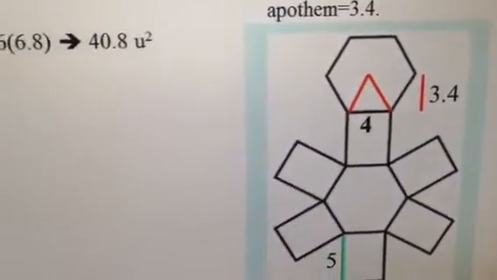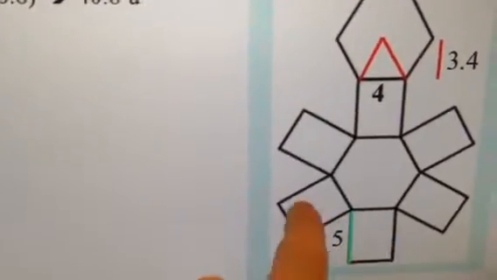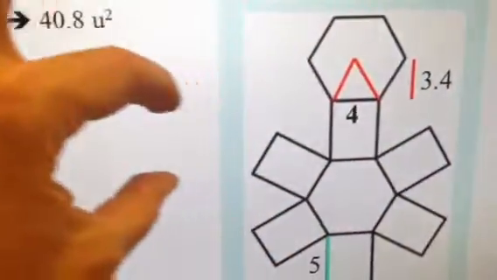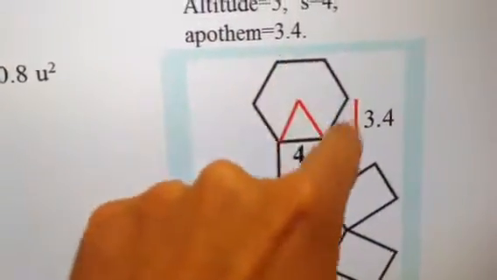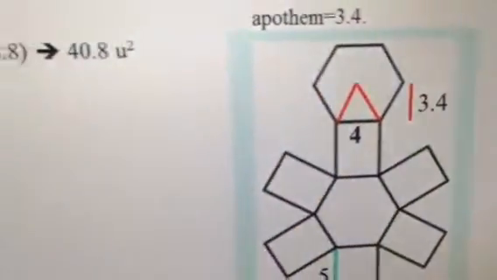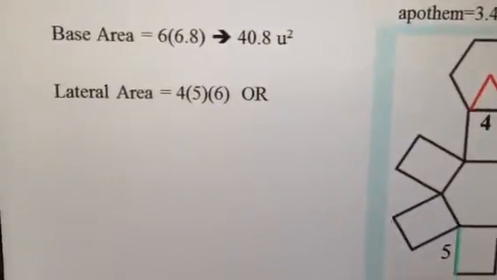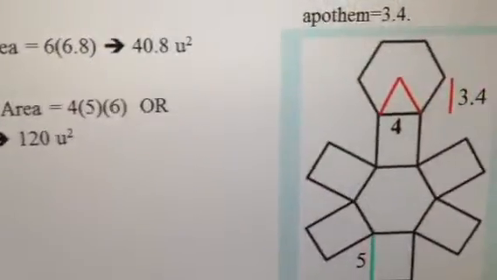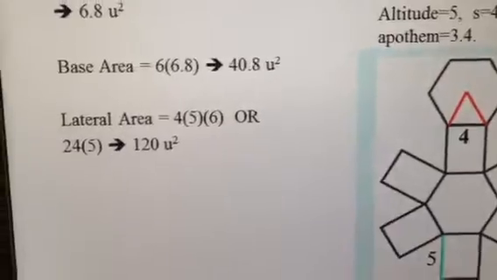And then for the lateral areas, there's 2 ways I can do it. Well, this is 4 by 5, and I got 1, 2, 3, 4, 5, 6 of them. Or once again, I can think of this as a long strip of paper that wraps around this thing. Perimeter of this thing is 4, 4, 4, 4, 4, 4. It's 24. So I can do 24 times 5 high, or I can do what I said before, 4 times 5, and there's 6 of them. So either way, 4 times 5 and there's 6 of them, or 24 is the perimeter times 5 high. Any way I do it, all these lateral faces add up to 120.